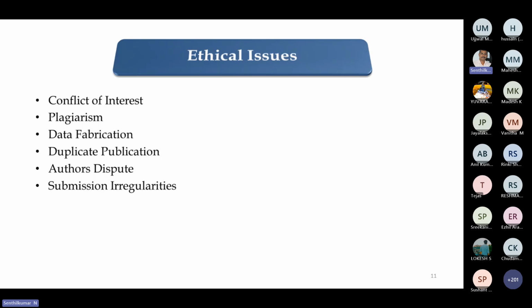Likewise, submission irregularities. Suppose there is a deadline given. For the conference also, I'm going to show next what deadlines we have given for that. So you have to follow the deadline correctly. Say 15th October is the last day to submit your camera-ready paper or draft paper. It means that before the deadline, you have to upload the updated version of your paper. Otherwise, it will not be considered. In a conference, we may get an excuse. But in a journal, that is not the case. It will not be accepted. So your paper will not be considered for evaluation because of delay. So submission irregularity should not be there. These are some of the ethical issues that you need to follow.